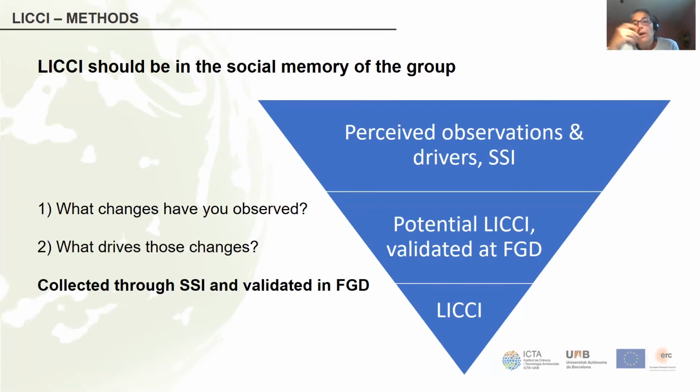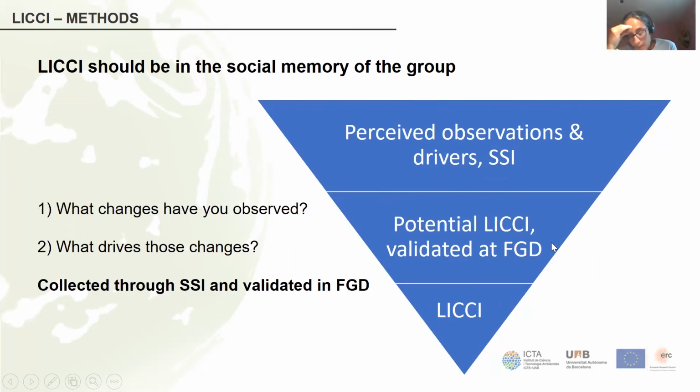And this is why what we are doing is first collecting observations through semi-structured interviews, that then we check whether they are LICCIs as we define them, no? So we ask what changes have you observed and what drives those changes, to be able to identify if the driver is climate variability or not. And then we validate this information in focus groups.